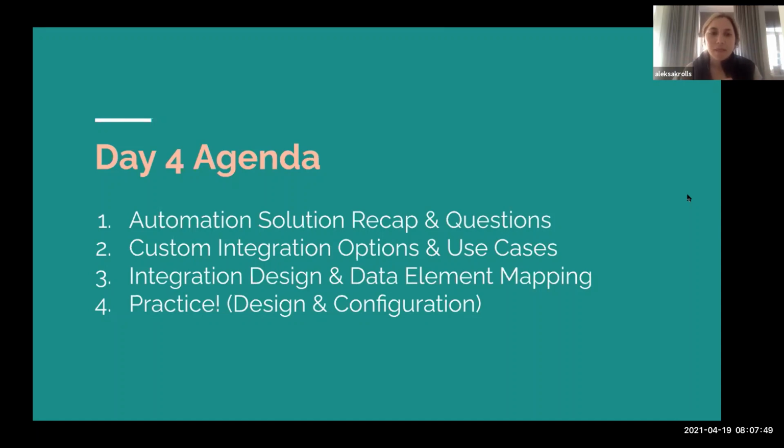At the end, we're going to be doing a bit more design around practice, basic configuration, making sure you feel really comfortable with the basic building blocks of the platform and clicking around. That way, in the coming days, we can really get to job writing and more of these advanced configuration steps to realize some of these integrations. So, does anyone have any questions about the agenda? Anything that you want to be sure we touch on before we dive in?